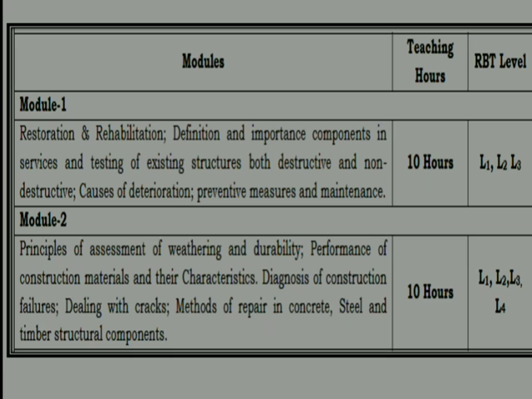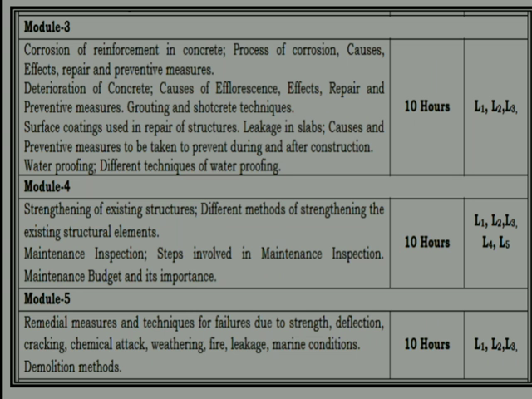Then in the second module, we start with the principles of assessment of weathering and durability. We judge the performance of a structure, and then we learn to diagnose construction failures, which is very important. Then in this module we again deal with cracks, which are the most common deterioration or failure mode which we observe, especially in concrete or RCC structures. Then we will study methods of repair of steel as well as wooden structural components in the second module.